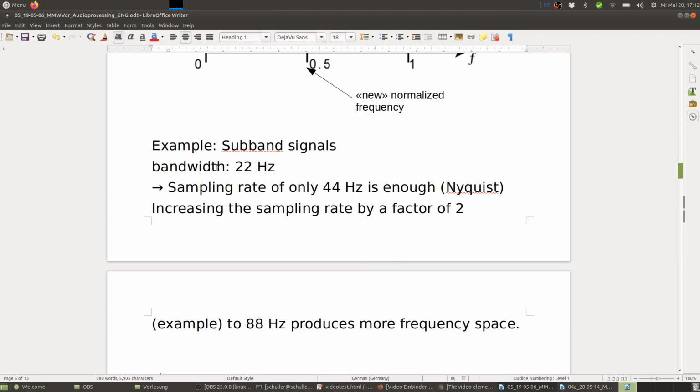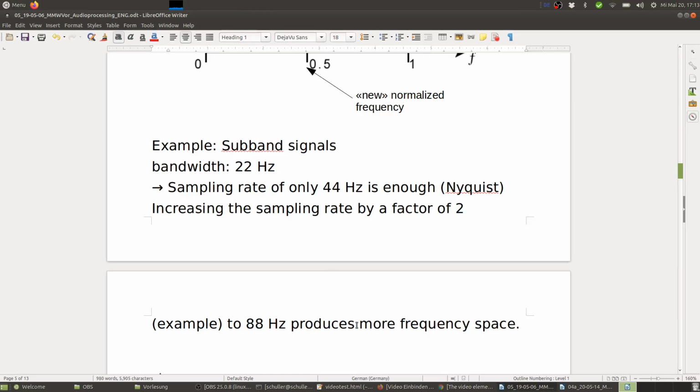Here in the subbands now we have a bandwidth of 22 Hertz. Remember, we have about 1000 subbands. So here's 22 Hertz in each subband, and that means a sampling rate of only 44 Hertz is enough according to Nyquist. And now we increase the sampling rate by a factor of 2, for instance, to 88 Hertz.